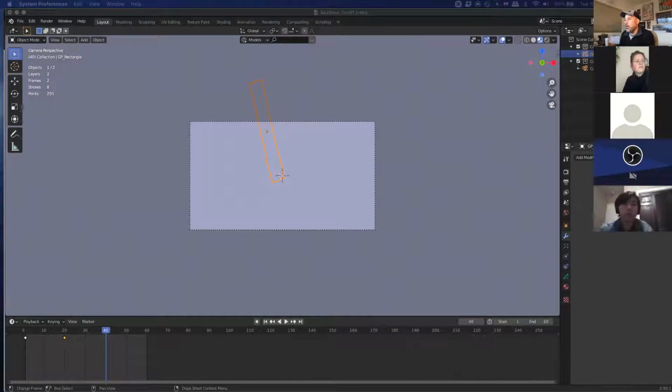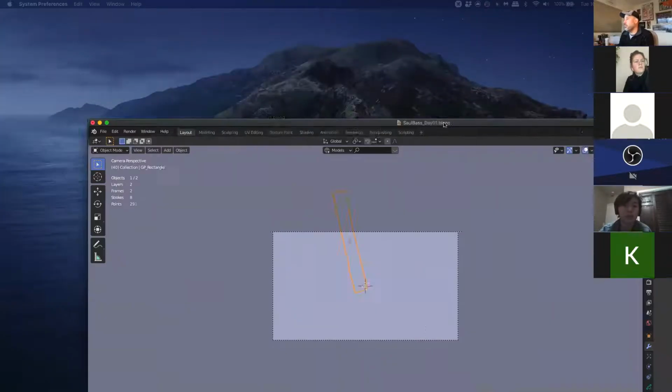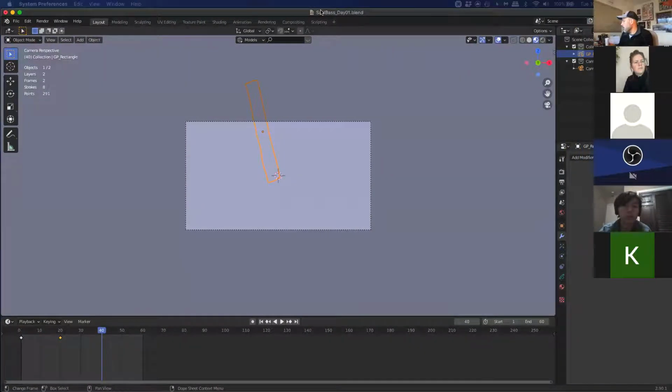Dell, built-in retina. Arrangement. There it is. Okay, cool. Are you still seeing Blender? Okay, cool. Sorry, this is such a pain. I'm just trying to figure out this three monitor thing. It's almost working.